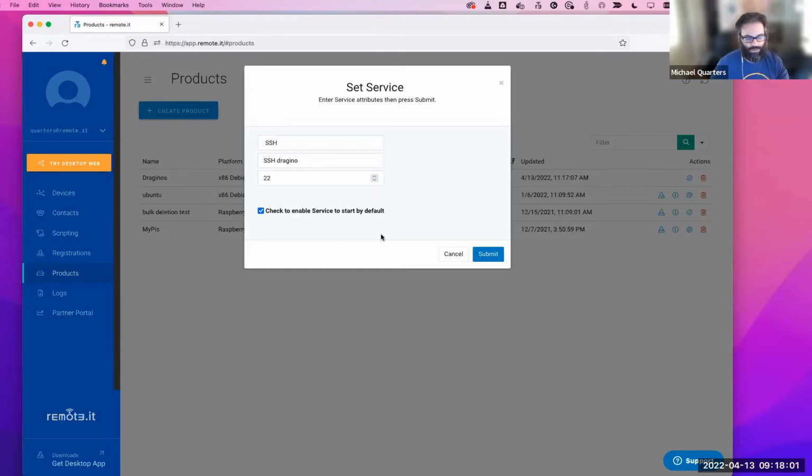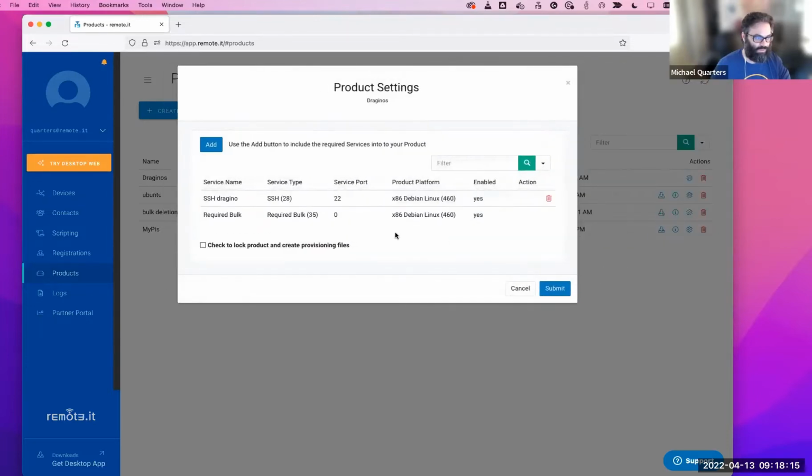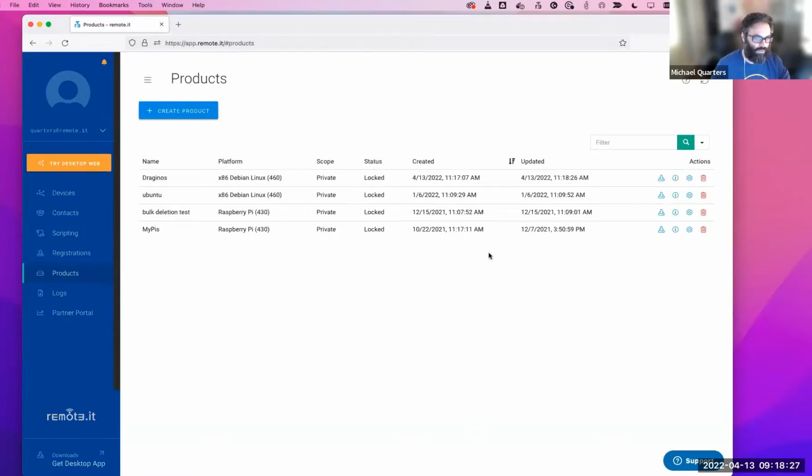You do have the ability to disable services, but then to get on the device to re-enable it can be maybe not ideal, because you want it available at all times. So we'll just set up our one service, though you could do as many as you want. And all I have to do is lock this product definition, and I can submit it.